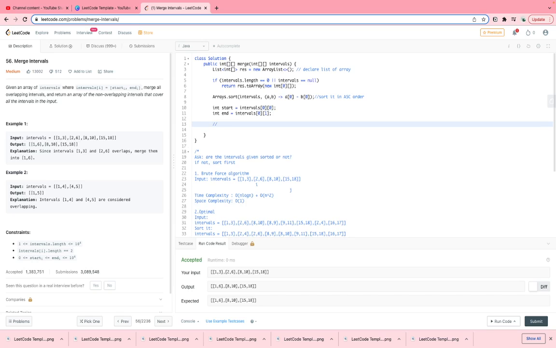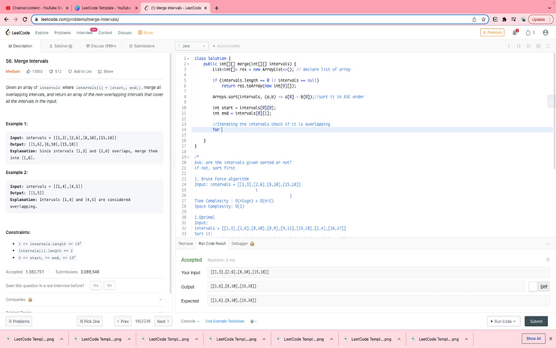Okay, and then we are going to iterate the intervals, and check if it is overlapping or not.